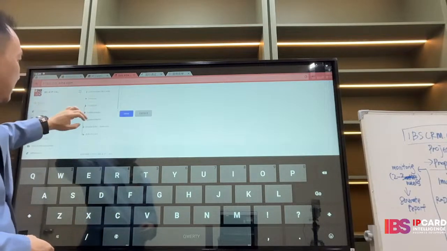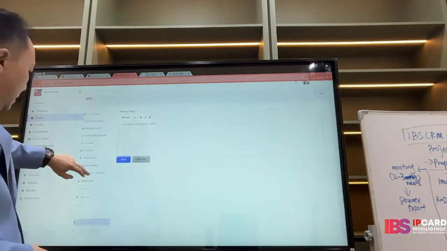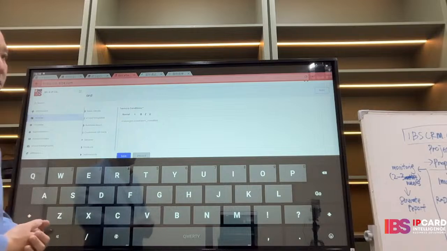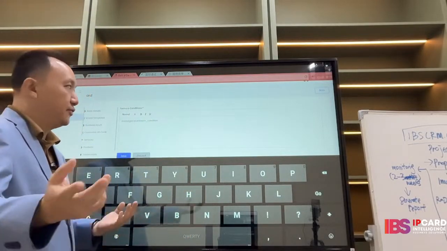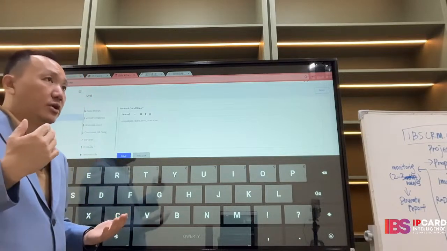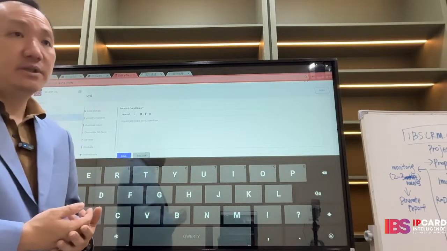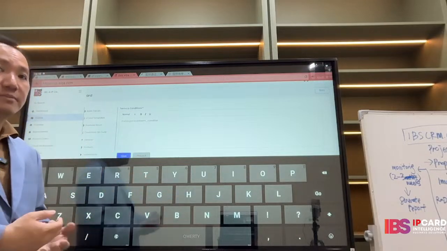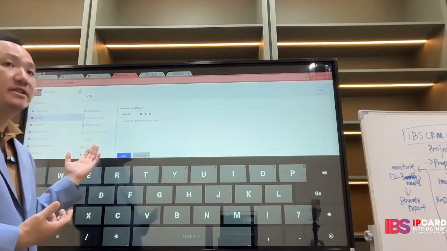So you can have your privacy policy, you can also have your terms and conditions as well. For those selling products, you can enter your terms and conditions. For example, just now the blog, you can put frequently asked questions as well. So in terms and conditions, you can put things like a refund policy, and you can talk about warranty terms and conditions. These are very important things in our line of work. So we don't want people to just click, buy something, and then when it comes to issues, they do not know where to turn to, and these are the things that are going to save you.